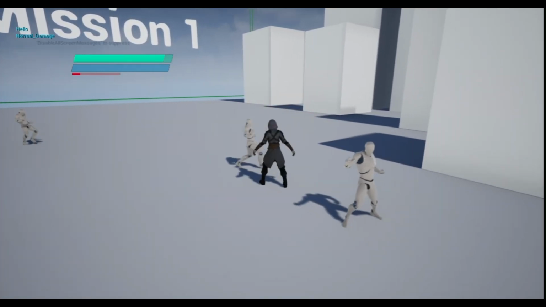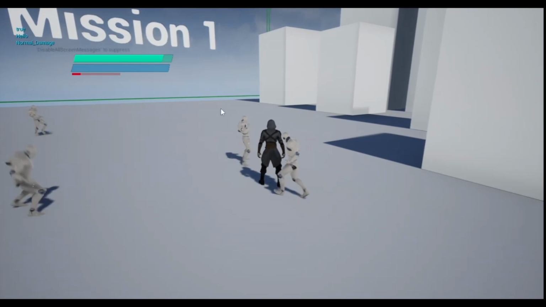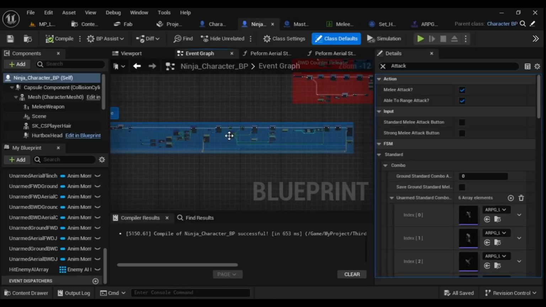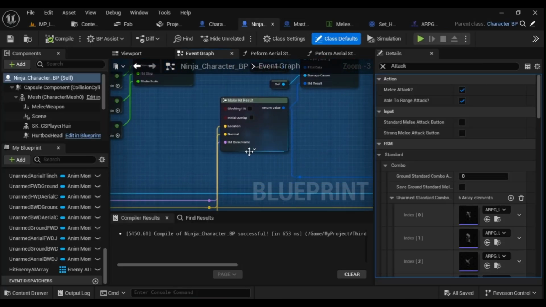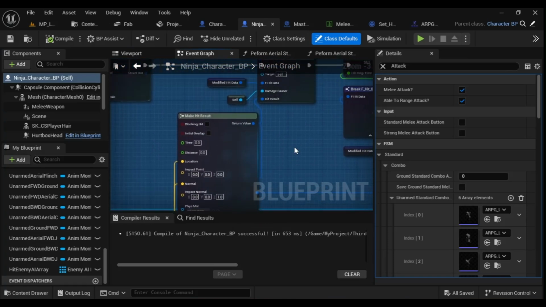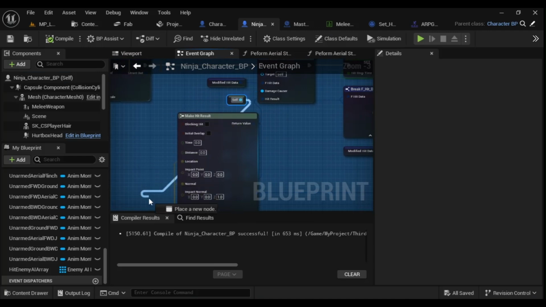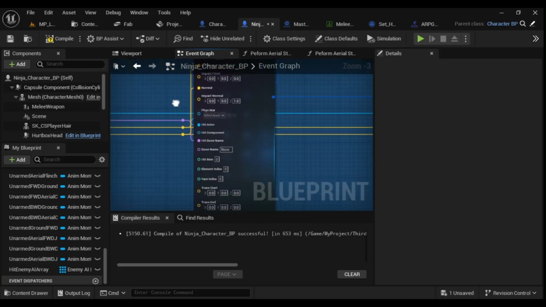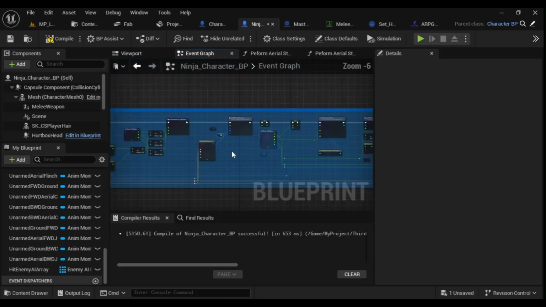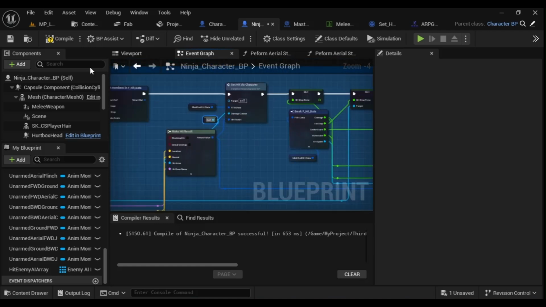Yeah, it may slow down at first. It looks like I made a mistake on my part. What I need to do is set a hit actor. Though I'm not sure if that's the case, but I'll see.